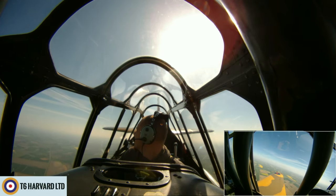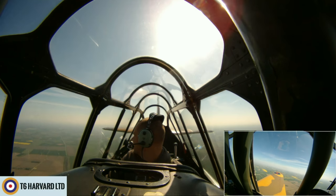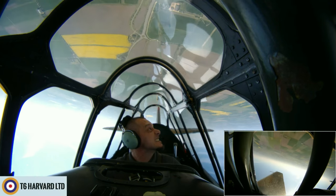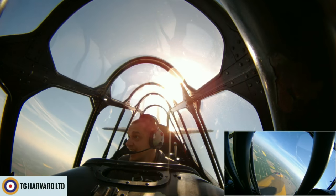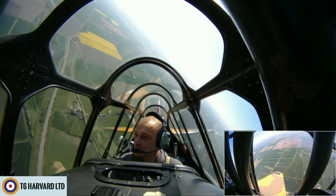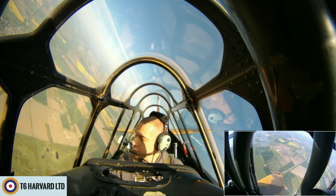Yeah. So we've clocked him, and we know if we pull up, we'll slow down, and we'll roll so we can see where he's going underneath us. So here we go. He's on our 6, and pulling. And we start the roll now. And now it's slow. He's going underneath us. Look at the wingtip. Watch him through. He's under the canopy. And we're now rolling onto his 6 o'clock. Oh, we can make the distance and get out of the fight. Beautiful, beautiful. All the way down to 3K now.